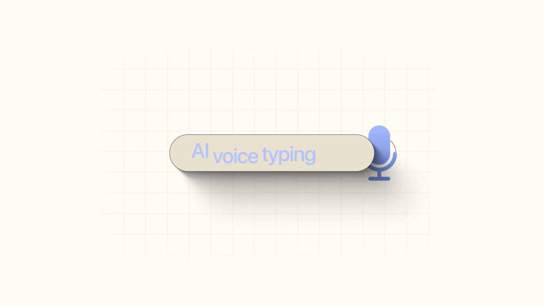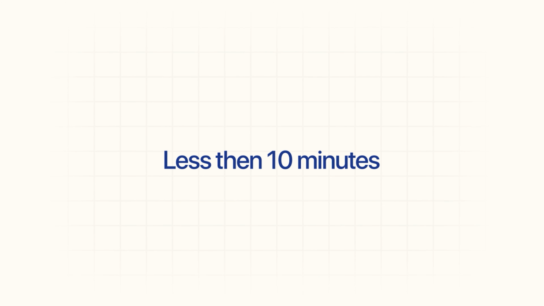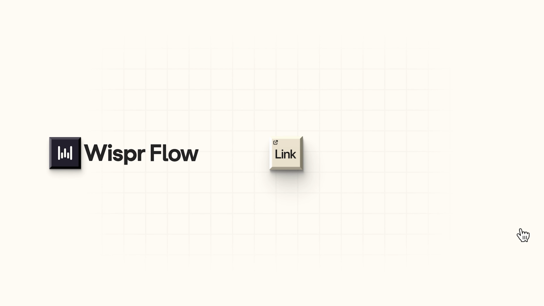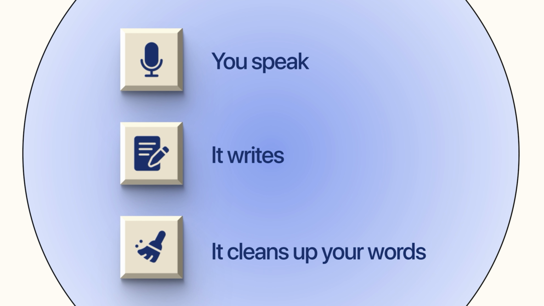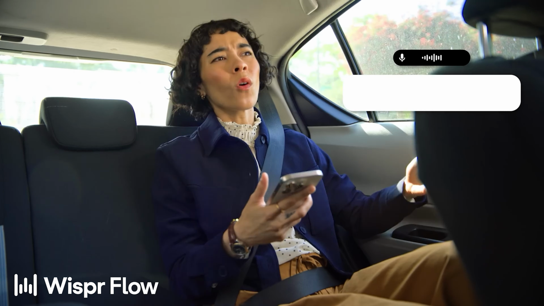Let's build an AI-enabled voice typing app in less than 10 minutes. You heard that right. We're going to be building an AI-enabled voice typing app in less than 10 minutes. This is going to be your own version of Wispr Flow using Claude Code. You speak, it writes, and it cleans up any mistakes that you may be making. And you can use it again and again without running out of words or usage limits every single week.